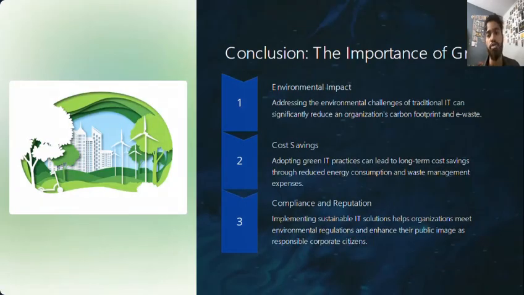And moving on to the conclusion of green IT. Environmental impact: addressing the environmental challenges of traditional IT can significantly reduce an organization's carbon footprint and e-waste. Green IT has its own pros and cons. In the cons, it can lead to carbon footprint and electronic waste, which can harm us in a very bad way. Cost savings: adopting green IT practices can lead to long-term cost savings through reduced energy consumption and waste management.